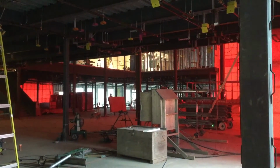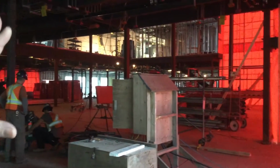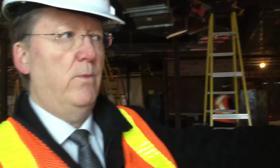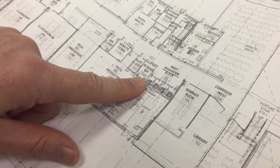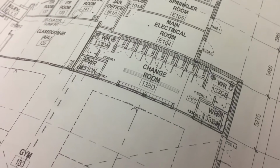We are now standing in what will be the reception area for the administration offices. Our main entry is adjacent to us, and this is where access control to the building happens. When the public comes in and wants to visit the school or speak to anybody, the inner set of doors will be locked and controlled by the reception area. Once we know what your purpose is and we're okay with it, you'll be granted access to the lobby through a separate door. Then I will point out the new approach to dealing with washrooms, as well as gymnasium change rooms. These are both very new approaches, very progressive approaches to how you design these spaces.